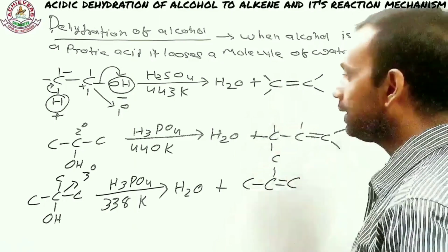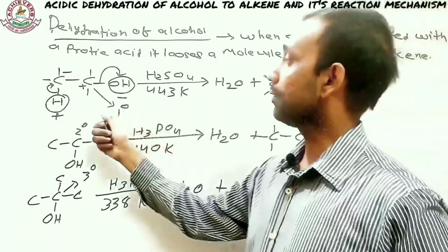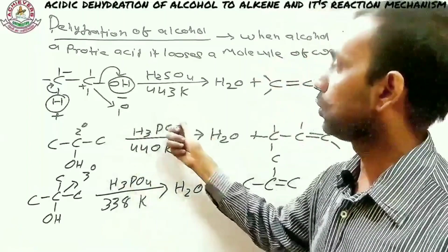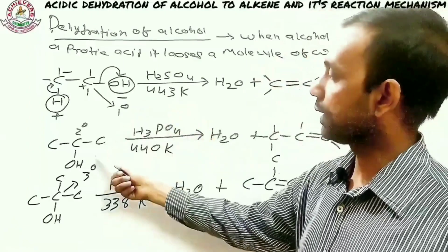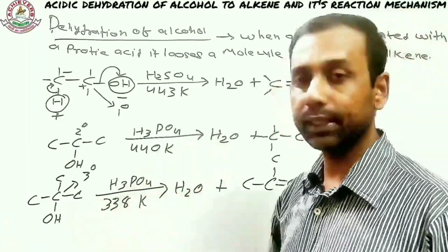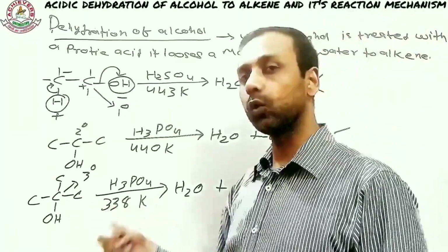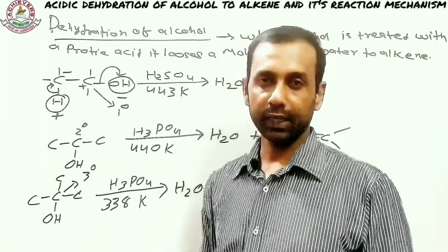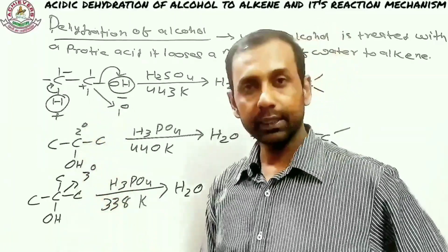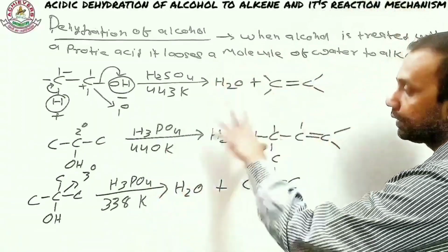Now look at the 3 equations here. They are very, very important information. When the alcohol is primary, it requires a stronger acid and a stronger condition. When the alcohol is secondary, it requires a weaker acid and the temperature is slightly lower. But when the alcohol is tertiary, which is more stable because it has a tertiary carbocation, the reaction takes place even at lower temperature, furthermore lower temperature, right? Because tertiary carbocations are more stable than secondary and than primary. So that was very important information I just told you. I hope you have understood what dehydration means here.